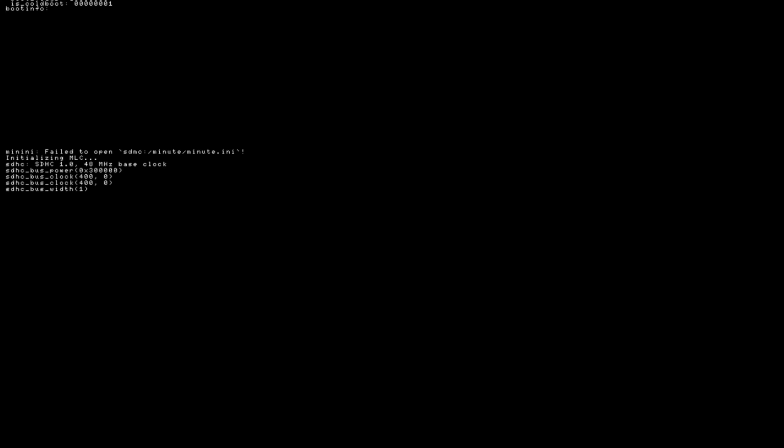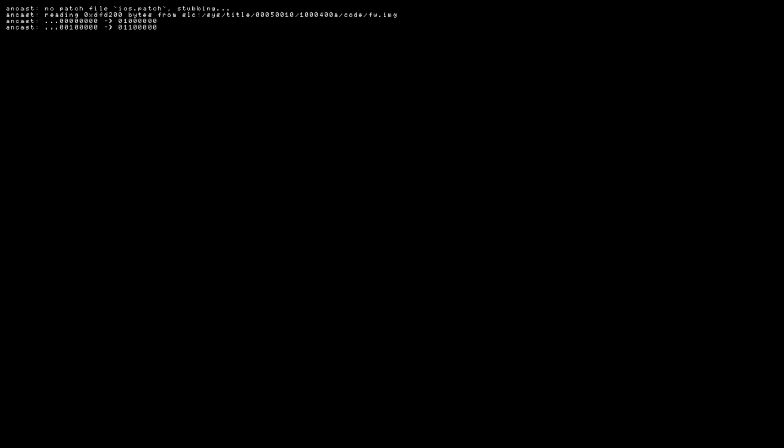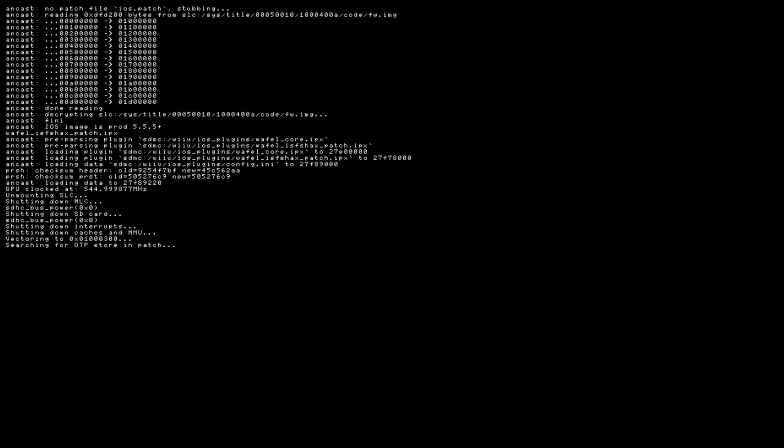So here in the video, we're rebuilding the MLC, which doesn't display anything on screen. When the rebuild is finished, we reboot the console and it takes it back to the Minute menu. I'm not going to go into detail on how to do this as I already did it in another video. So from this point, we're just going to reboot the console, and this will get us into the initial setup of the Wii U.